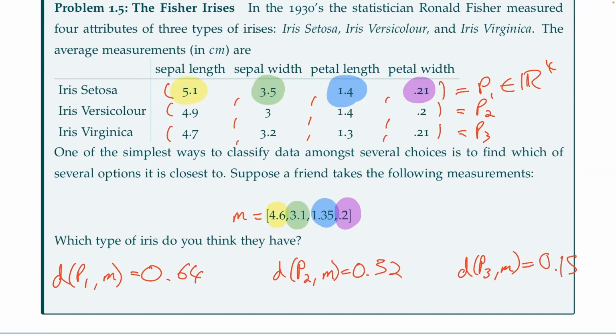So we've gone out into the field, we've measured something, we've got some reference table. We've done this simple calculation, and based on our hypothesis that a flower that has the smallest distance to one of these reference measurements means it's the most similar, what do we conclude? That our observation is most likely to be, which one's it most likely to be? The third one, right? That's because this value here is the smallest.